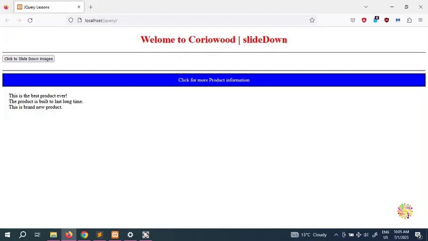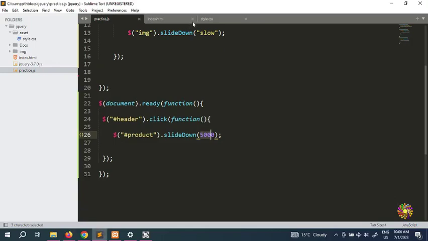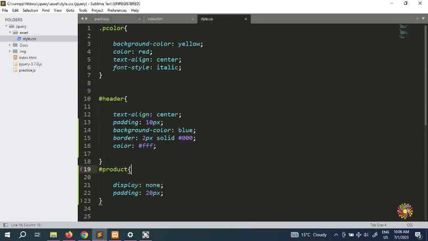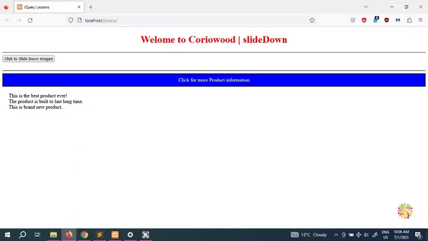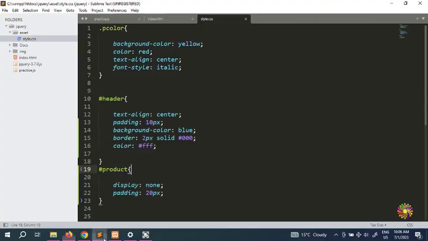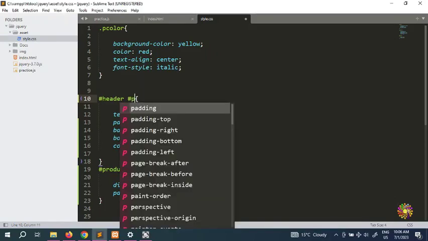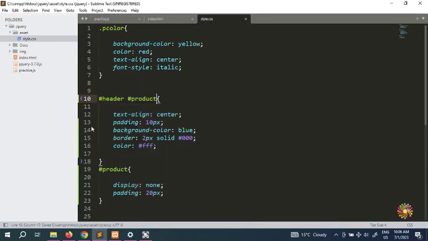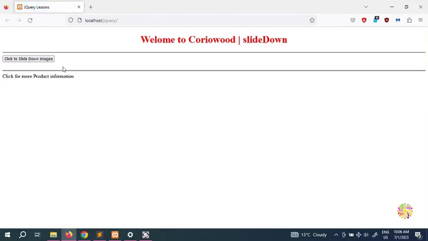If you want, we can do the same as this one here. We can give this one the same ID as this one, and synchronize the text with it. So if it says header, then we can put a product, so it's going to apply for both, whatever the text here. The only difference is that this one has a padding and display, and the top one doesn't have. So we're going to refresh.